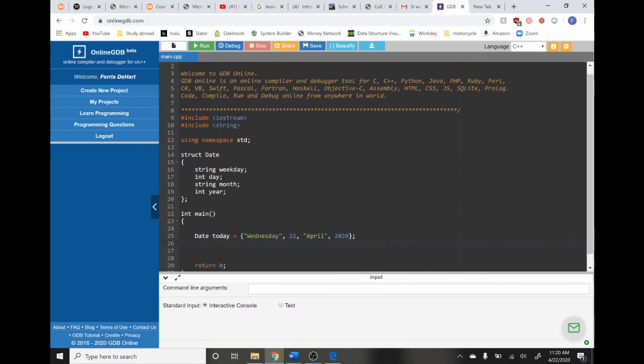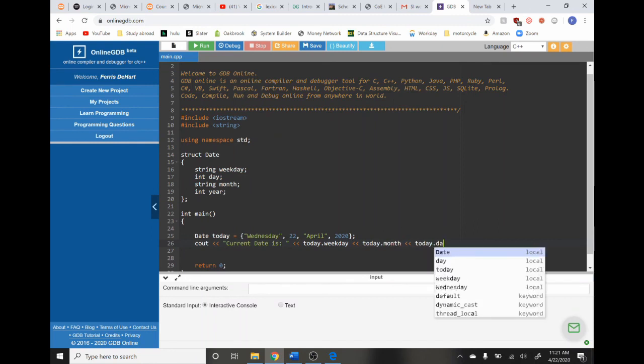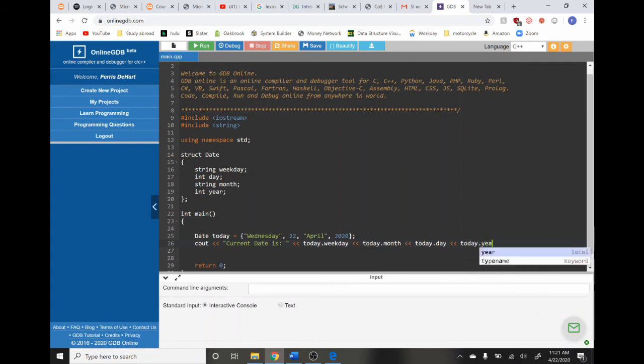And then let's output: current date is, and then we do today dot weekday, today dot month, today dot day, and then today dot year.